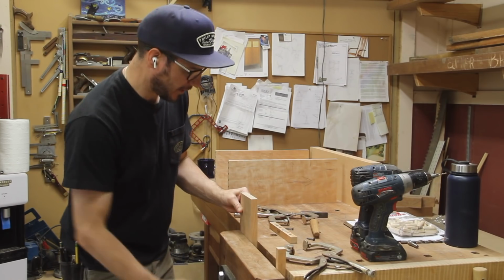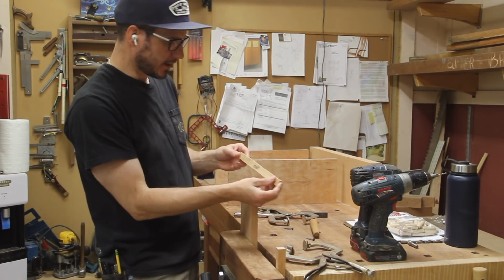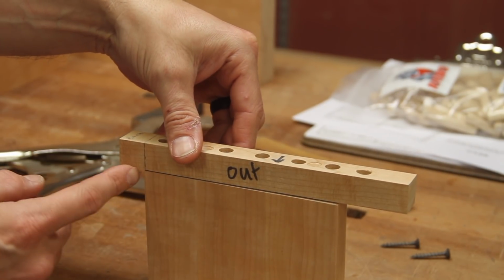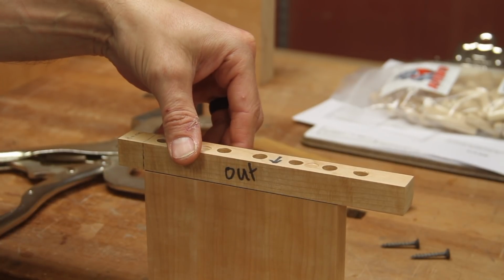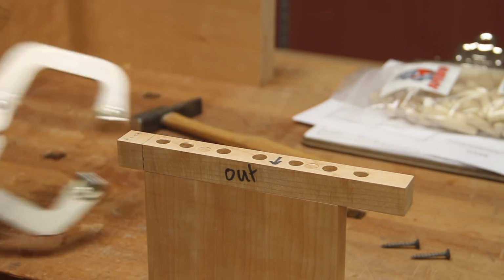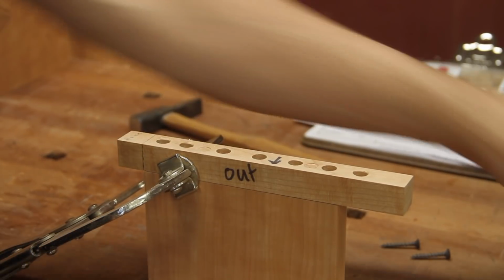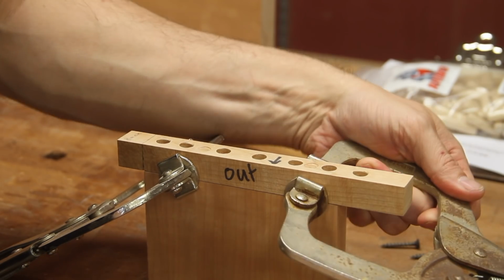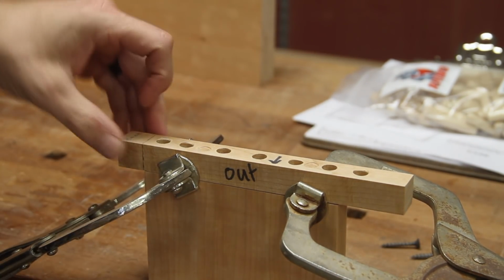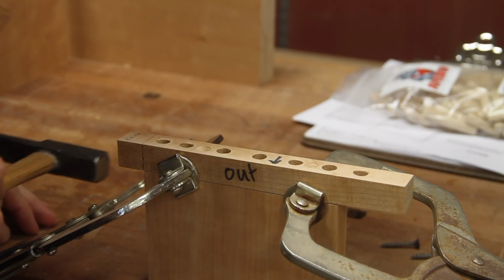And so we're going to put this down, and on the jig, the little guide block, there's this little line, and it'll be on the plans. It's 3/4 of an inch set in. Because if you remember, on all the other parts, we flushed that to the back. Well, since this is going to flush to the back of the rabbet, that's going to go 3/4 of an inch. You basically lay this out where that line is perfectly aligned to the back edge, clamp it down, we're good to go.